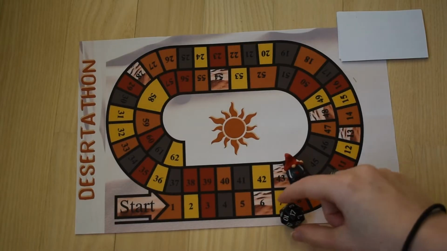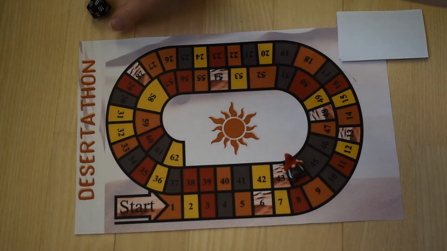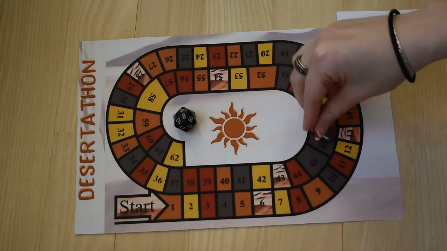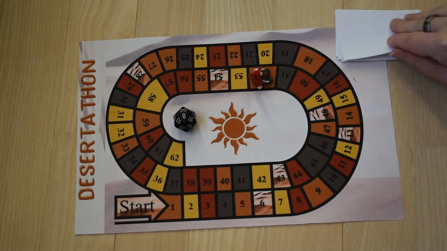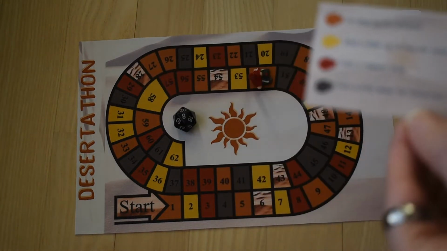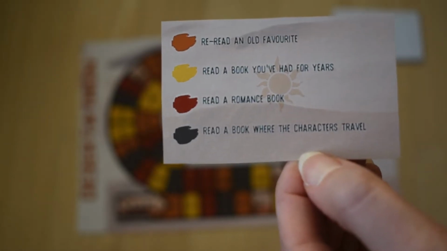Okay, are we ready for roll number 5? Come on, come on. And we see it's an 8. I like 8. So see, 1, 2, 3, 4, 5, 6, 7, 8. 52. Orange. And that's reread an old favorite. So we've got reread an old favorite.